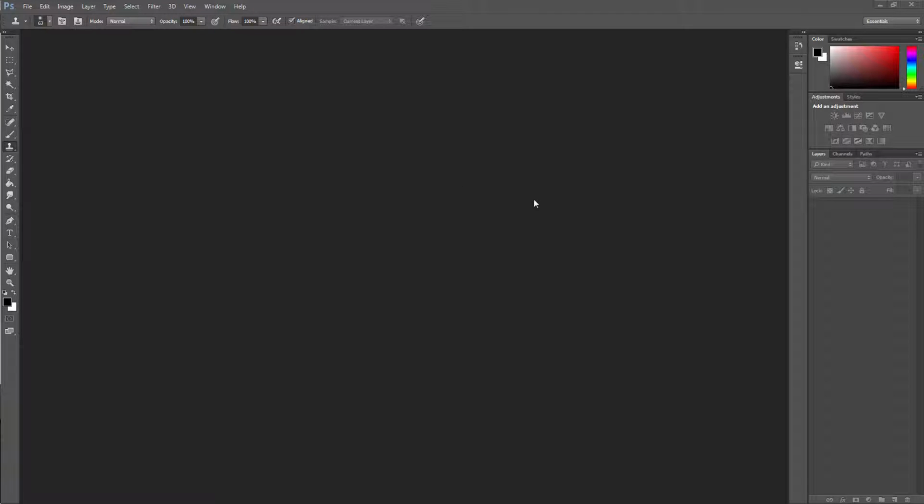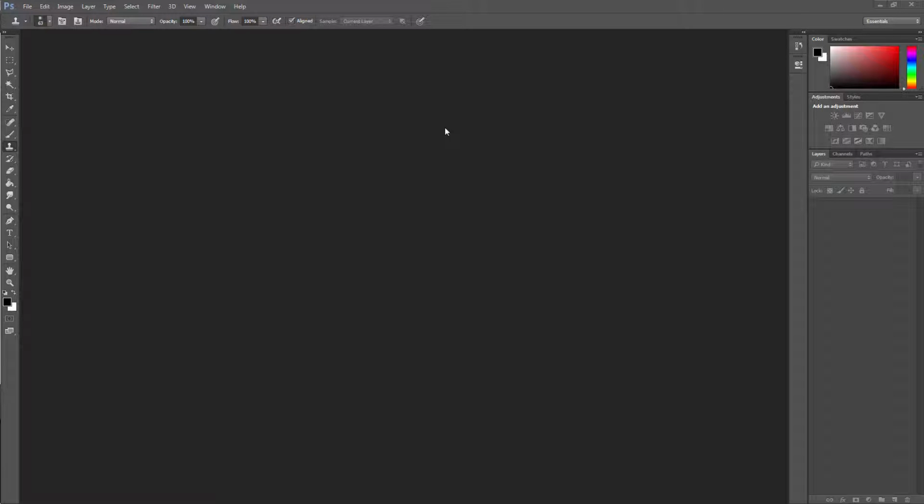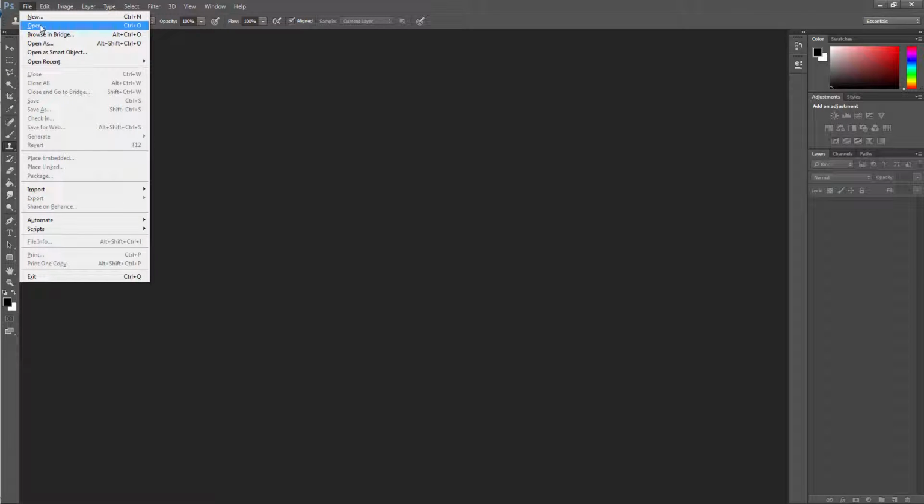So let's get started, because this is just going to be a quick tip about how to create seamless textures. So let's say you have a texture that you need to tile over and over in Blender or Unity or whatever, but when you go to tile it, it has seams because it's not a seamless texture or a tileable texture, whichever term you use. I'm going to show you how to create a seamless texture.